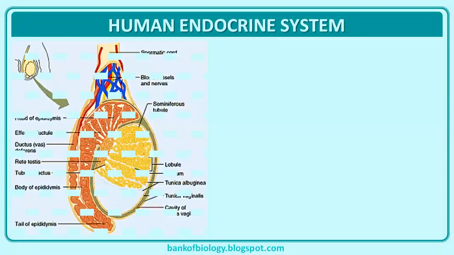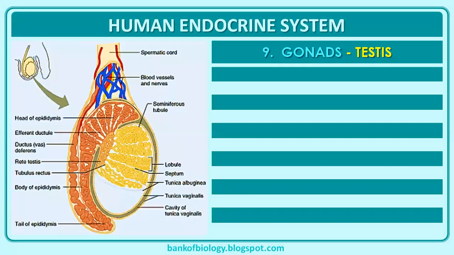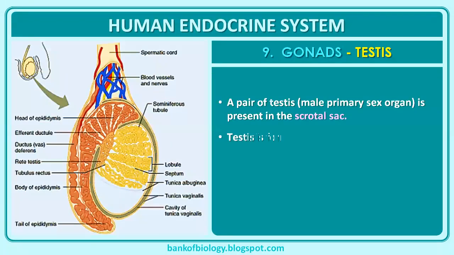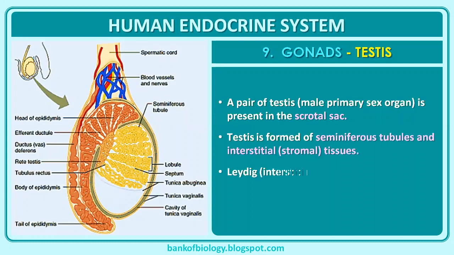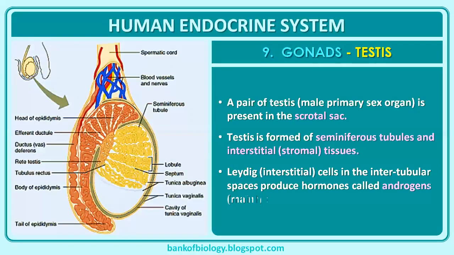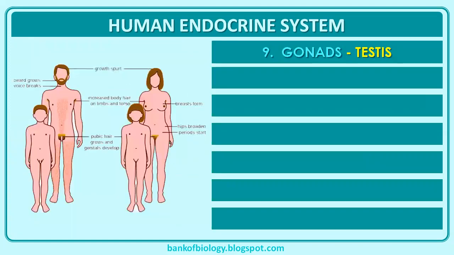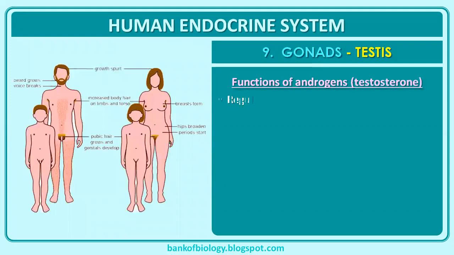Testis and ovary, it's just formality for us. Testis, we know that androgens are going to be secreted. That particular androgen, testosterone, is helpful for the development of the secondary sexual characters in male. The cells to be remembered are the Leydig cells, interstitial cells. Then the development of the secondary sexual characters, simply we see.